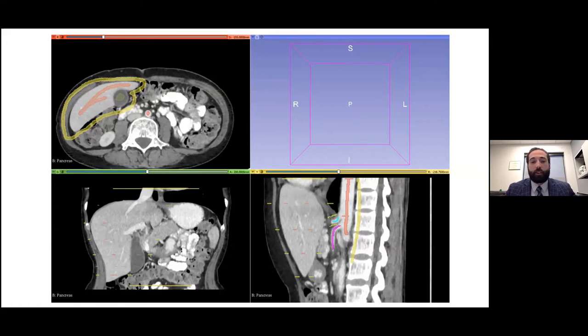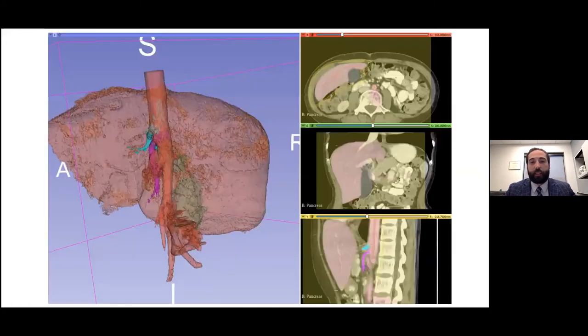Okay, so this is what that looks like. Again, the three planes in which he segmented it out. And this is what it looks like when he segmented it out. So he would segment the liver, as well as things like the portal vein, the abdominal aorta, to try to get a better sense of the branching pattern going to things like the gallbladder or the liver, or whether it's branching off of the celiac plexus or part of the superior mesenteric arteries, which are the sources for a lot of the anatomical variation that is encountered in this pretty complex and highly variable region of the human body.